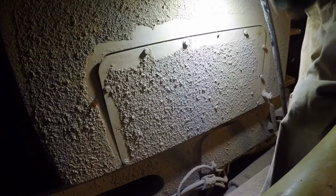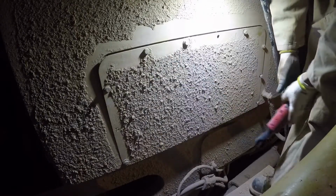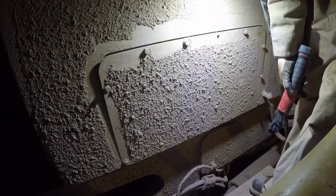So here's the thing, guys. We haven't been able to duplicate the fault, right? And we don't wanna just throw parts at it. Because as far as mechanics go, changing out parts is not the skilled part of the trade. The troubleshooting is the skilled part of the trade. You know, you have a machine or a piece of equipment with a fault, you find the root cause, you address just that, right? You don't just blindly start changing parts out. So we're not gonna do that either. I'm gonna button all this up and we're gonna take it for a hot lap, see what we get.